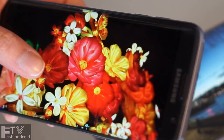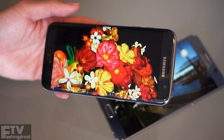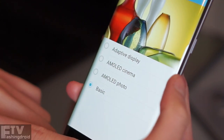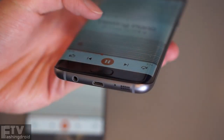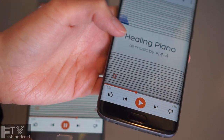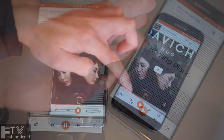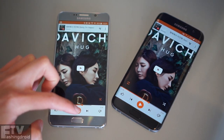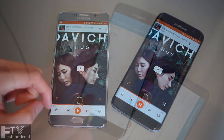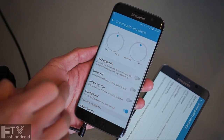Moving on to the display — Samsung has been making the best displays on their smartphones for years. Both the Note 5 and the S7 Edge pack a Quad HD Super AMOLED display. But if the slightly dimmer edges and colour shifting on the edges of the display matter to you, the Note 5 has a better display. As for the speaker, they both feature a single speaker on the bottom edge of the device. The Note 5 is slightly louder and sounds crisper, but the S7 Edge is richer in bass. Audio output is similar on either device, and ultra-high quality upscaling is available on both.